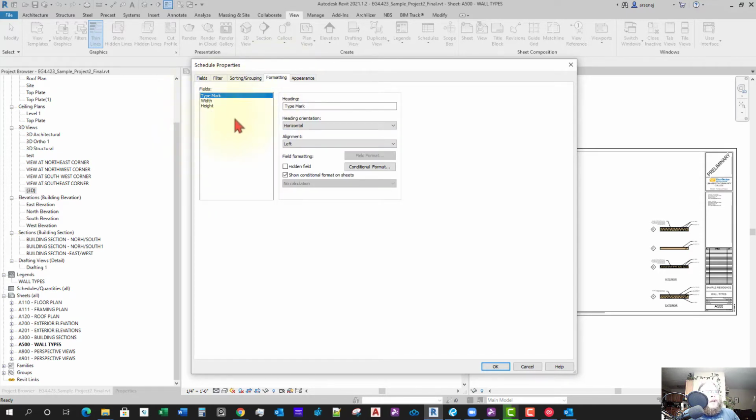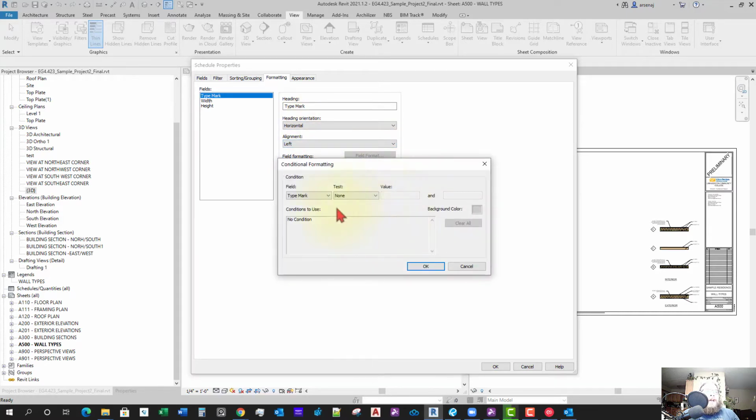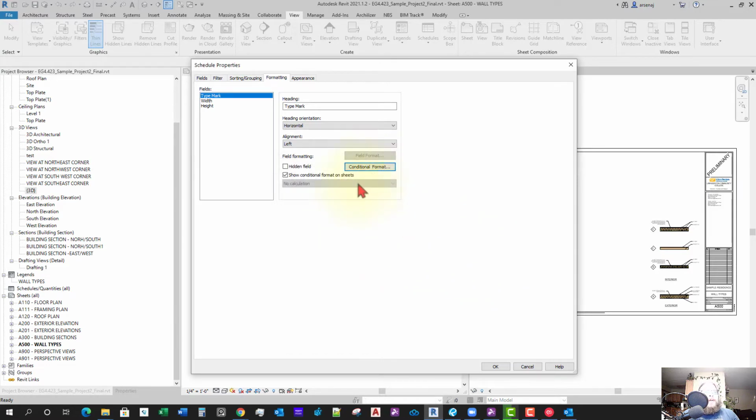Formatting, you can change some of the formatting of the windows, the alignment, and you can actually have it highlight. So if you wanted to highlight all the windows that are greater than a certain amount or width, or equal to a type mark, whatever, you can add some different conditional formatting there, similar to Excel.